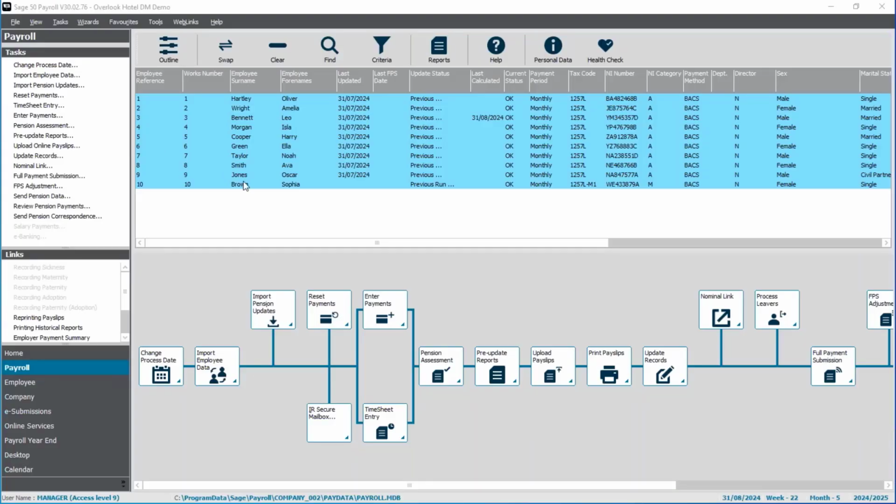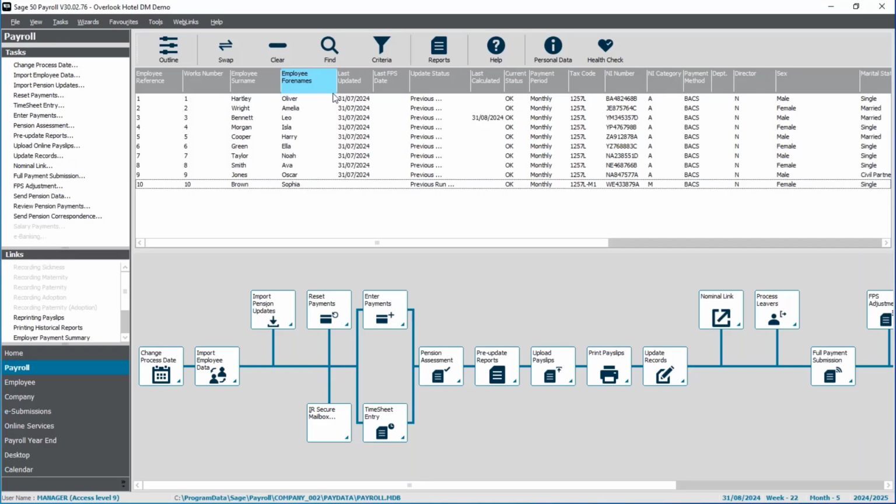So here's a bit of a use case for it. I've completed my July payroll, and I've realized that absent-mindedly, I forgot to upload the pay slips for the 31st of July. So I don't really want to restore back to upload them. I'm going to do it via the online services settings by uploading historical pay slips. But I still want to notify my employees that they have a pay slip available. So this is where this new feature comes in.